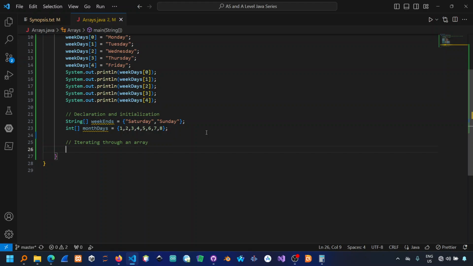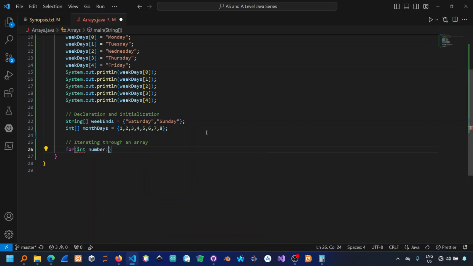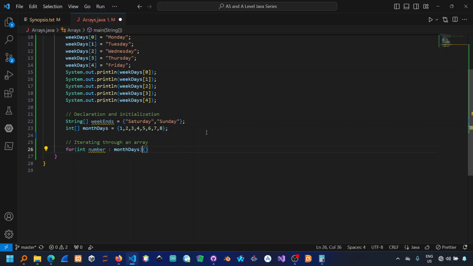Then in order for us to iterate through an array, this is just a recap from the previous episodes where we looked at the enhanced for loop. So we are going to have int, then we say number, which is going to be the temporary identifier for the current element, then month days.